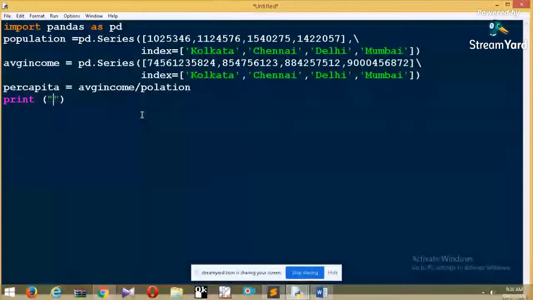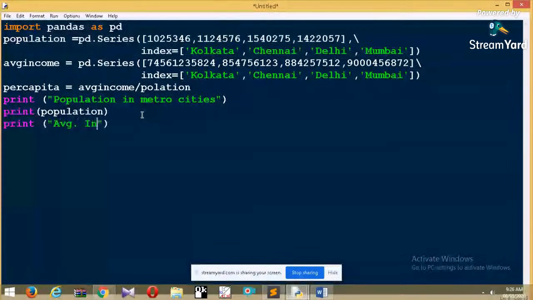Now we have to print with proper messages. Here I'm printing "population in metro cities" as the heading. Then I print the population series, and then I will print the average income in metro cities.